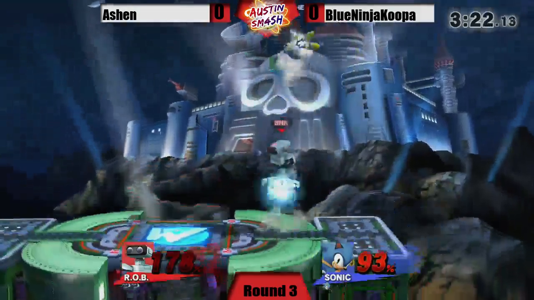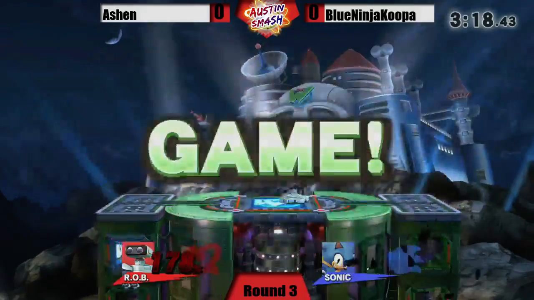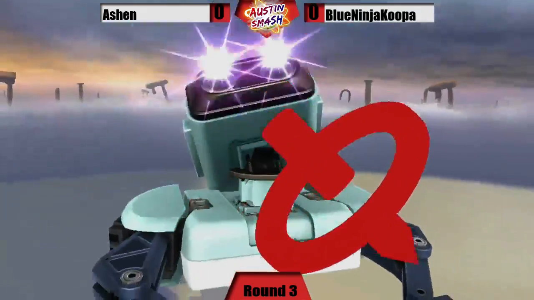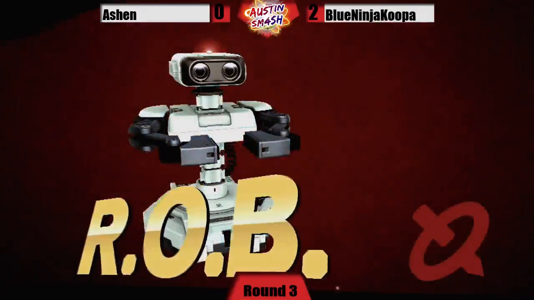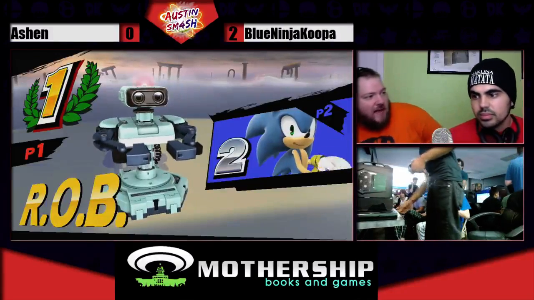We need to grab. Oh, okay. And that's gonna kill? Yes, that's going to take it. BNK showing his technical skill there. Living to 178. BNK, this is set. BNK taking it 2-0 over Ashen. BNK showing his strength, for sure. But Ashen in losers, I wouldn't be surprised to see him come back through.